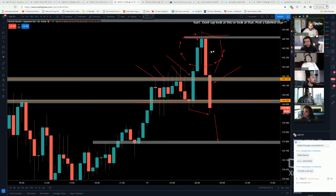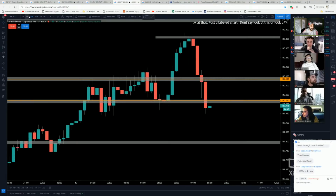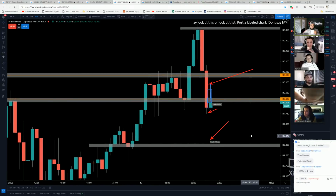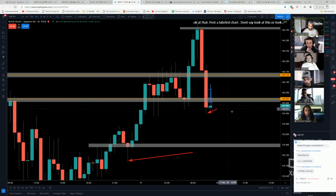In the base case scenario, you want to retest the previous 30-minute candle. If price couldn't maintain its move up, it's obviously going to maintain its move down. So this is a textbook example of a fake out. The same thing happened on Monday. Basically, you want to retest over this area. Once you have the rejection from there, an upper wick, and this candle starts breaking below this area, this level is an easy target, and this is an easy target too. Right there, magic. But I will wait for a top wick, definitely a top wick above 40.